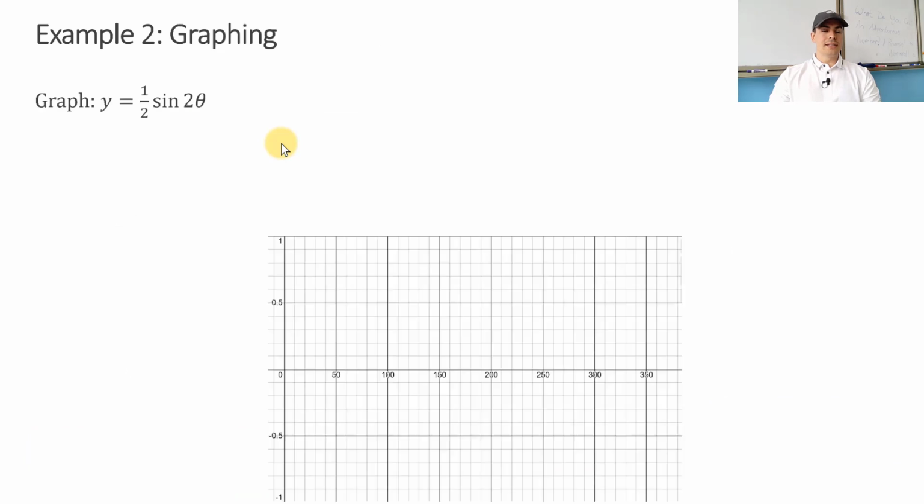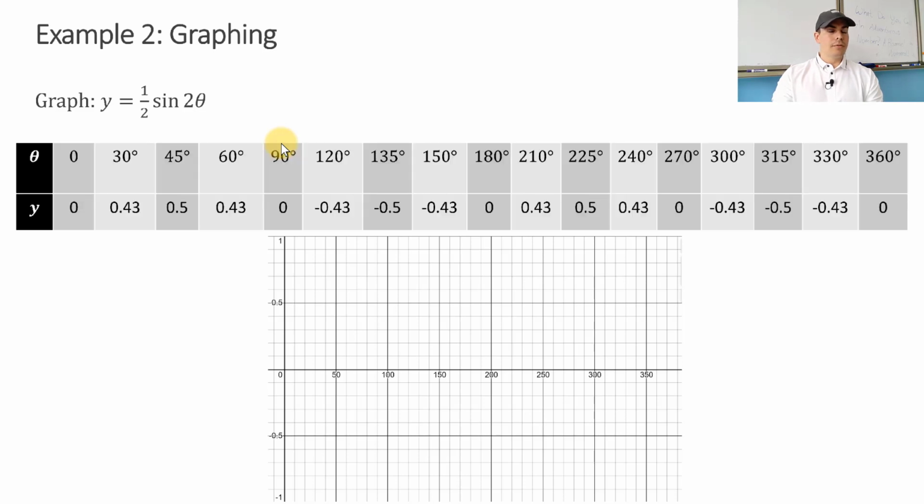All right, now let's take a look at an example of graphing. We're going to do this the long way and then we'll do a shortcut way. If you're ever going to graph a function, one way you can do it, if you're not really sure what it's going to look like, just go ahead and make a table. Go from 0 to 360 or 0 to 2 pi. Plug in those values here. So all I'm doing here is whatever theta I chose.